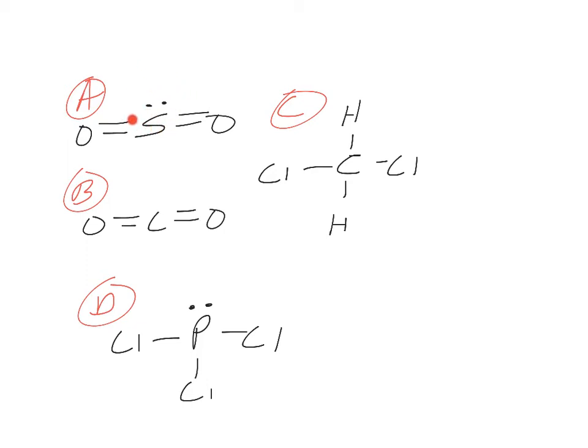What do you got right there? Yeah, the lone pair. That's what makes the SO2 different than the CO2. That lone pair creates an area of electron density, so it's not really canceling out like it does in CO2. So that lone pair makes it a polar molecule. So what about C? Is C a polar molecule? They've drawn this poorly on purpose. Is C polar? Maybe if I draw it a different way, maybe it'll change your mind.